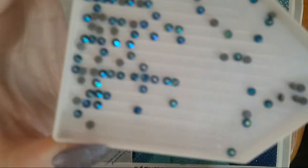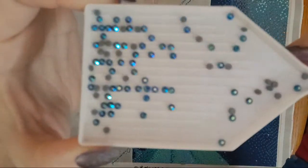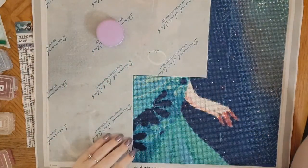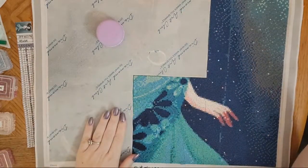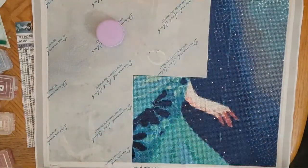Focus, camera. Focus. Oh, come on, camera. What are you doing to me? You'll have to take my word for it. For whatever reason, my camera doesn't want to focus when I get close. But they are beautiful. But you don't get a ton of them. And so that's why I want to wait, because I want to make sure I have enough for everywhere I want to put them.